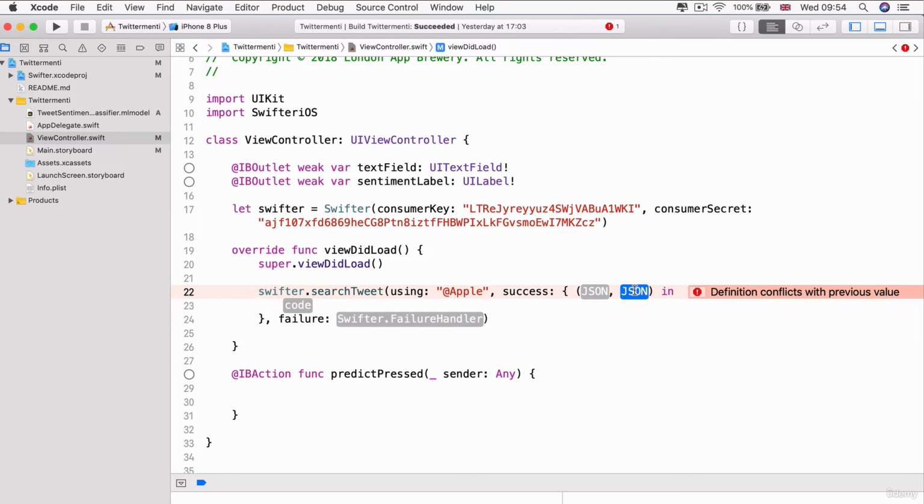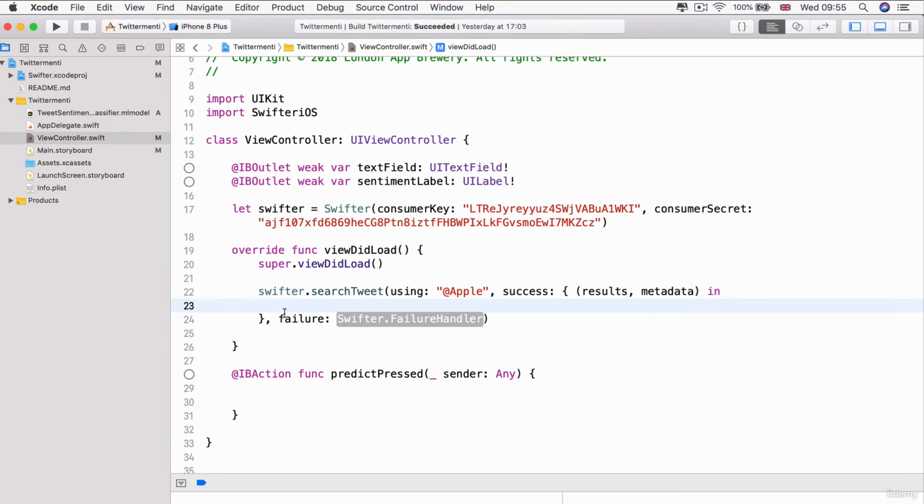And these are the two objects that we're going to get back upon a successful query. The first object is the actual set of results of tweets. And the second object is the metadata around our search. So how long did the search take? Was it successful, etc. So we're going to name these two JSONs results and metadata.